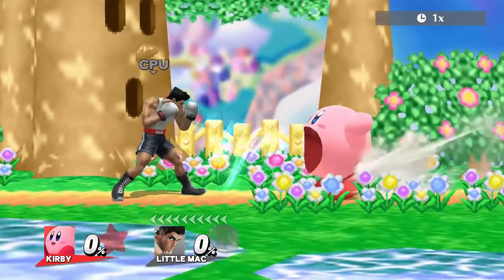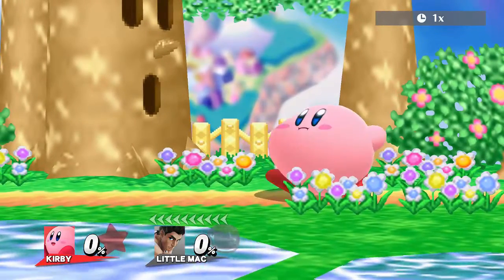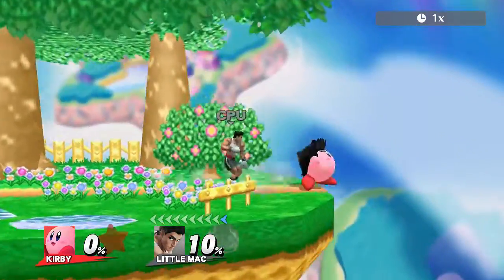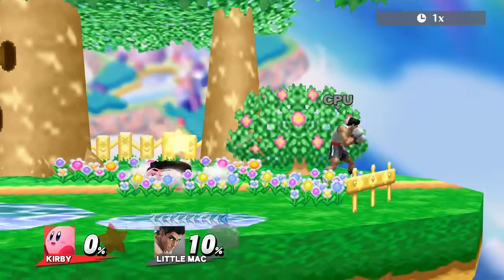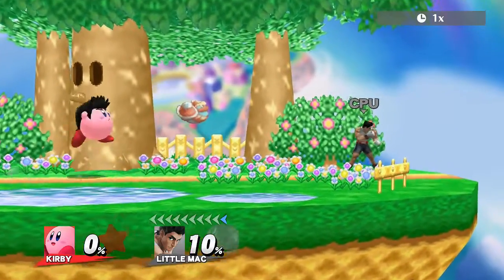inhale, his signature move. The range is actually pretty short. I think it's less than previous games. However, when actually copying their ability, it also does 10%, which is actually pretty decent, especially considering that you get something else to come with it. Of course, in this case, it's Elvis Kirby.